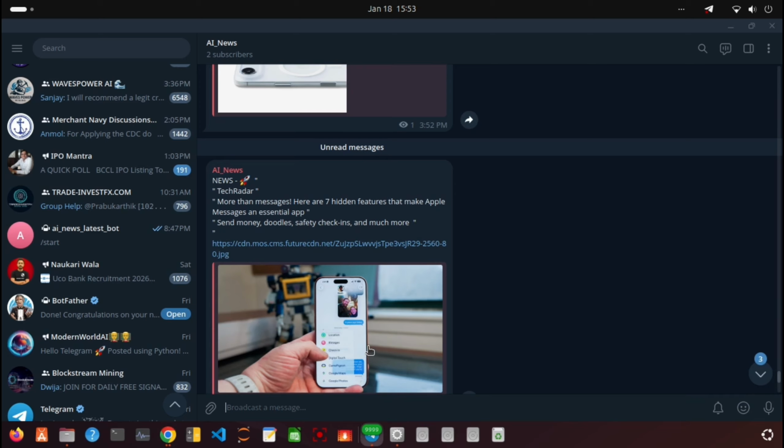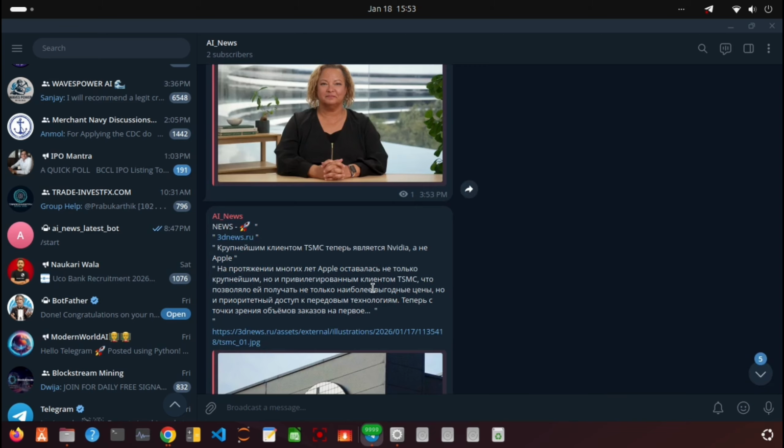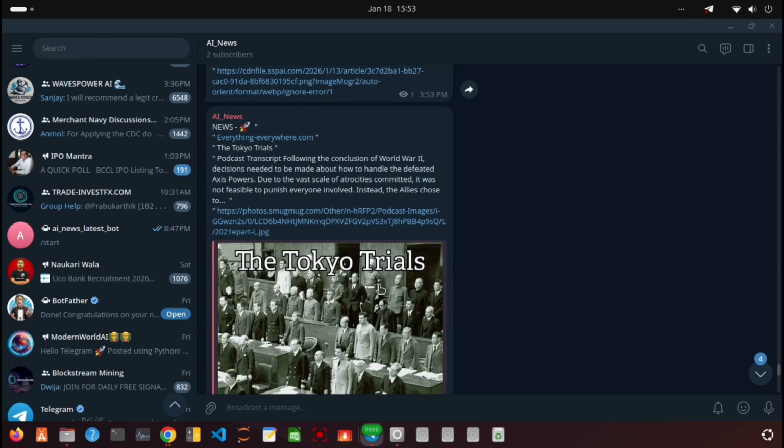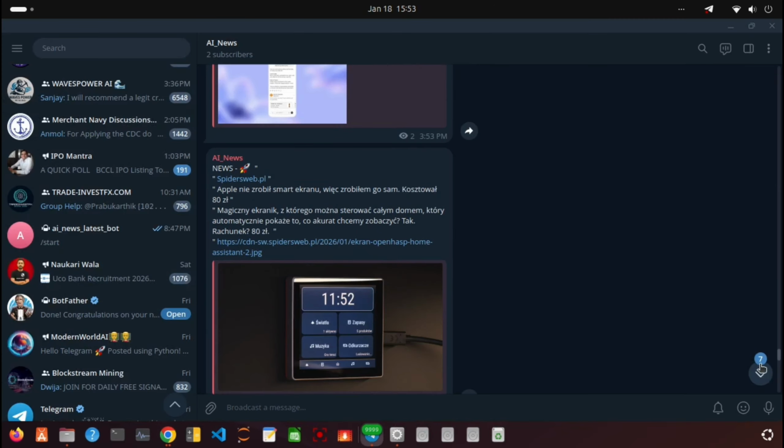You can simply add this code and automate the process of manually adding posts. This is the image URL coming.